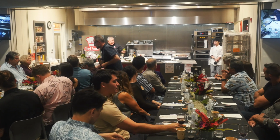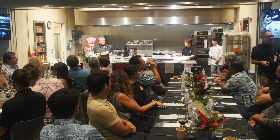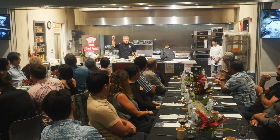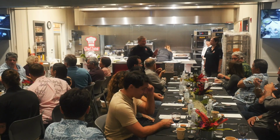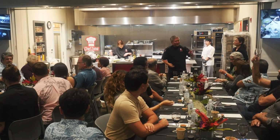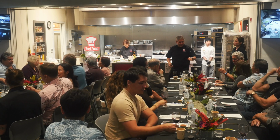More aromatics. Cilantro. Okay? Can you get some basil, please? My most favorite one of them all, kaffir lime leaves. Okay? You can tell when you got the real one because it's a double leaf. Okay? Kaffir lime leaf. And if you really want to tell, you bruise it in your hand and you can really smell the oils that come out. Let me confuse you some more. Galangal. Okay, I'm going to confuse you some more. In Thailand, there's greater galangal and lesser galangal. But for Hawaii, that's galangal.